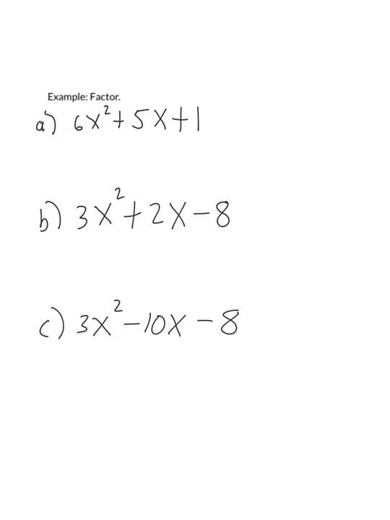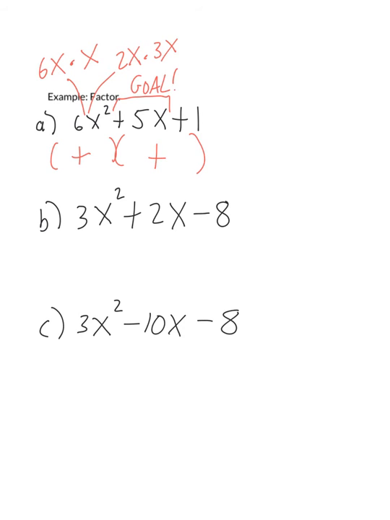But I'm going to use guess and test. So I'm going to throw down my parentheses and I'm going to use the signs first. So bring down the first sign, it's a plus. Multiply the two signs together to get the other sign. Positive times positive is another positive. Now, thinking about what multiples there are of the first term, 6x squared could be 6x times 1x, or x, and I'll use a dot for times, or it could be 2x times 3x. Keep in mind the goal is always the middle term, which is a positive 5x.